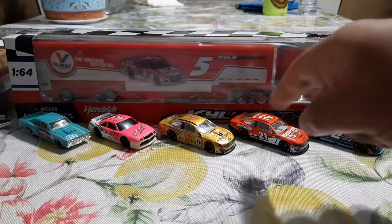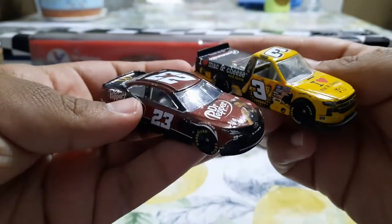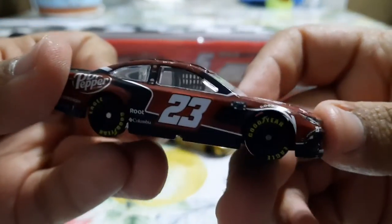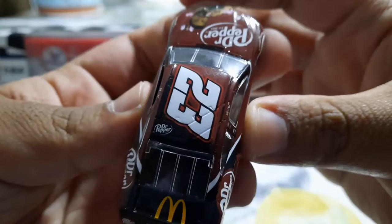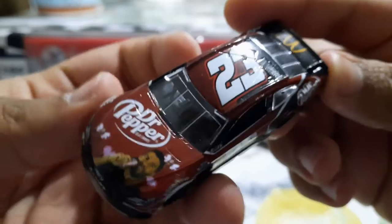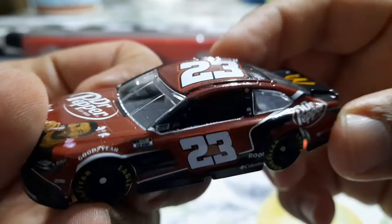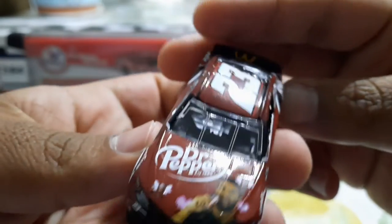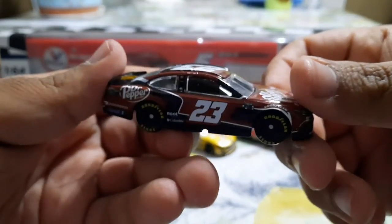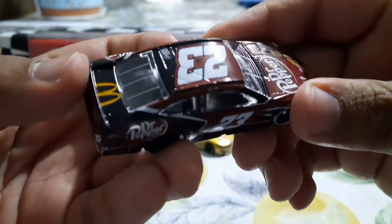But anyways, you may notice my Kyle Larson holler right there. And I got me a few diecasts in the background. These, for example, I just could not pass on. I got me this Bubba Wallace diecast car, Toyota Camry stock car. I had to get this one because I love Dr Pepper. I really do. And they're putting black interiors in the Authentics diecast, which is something I'm not used to because I'm so used to the online retailer version, the one in the boxes. I never thought an Authentics could have that.